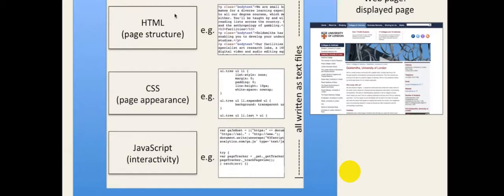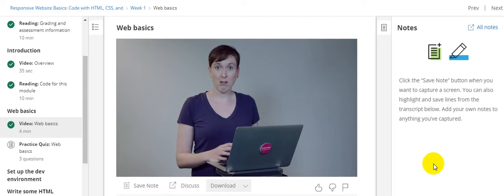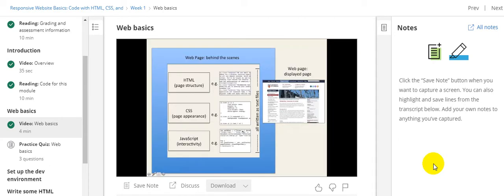Now, when we're teaching this, we will teach you HTML5, which is the current version of HTML. We will also teach you CSS3, which is the current standard of CSS. And we'll be using the most up-to-date JavaScript. And as well as learning from scratch, we're also going to be using things like Bootstrap, which allow you to do this very quickly and simply once you know what's going on behind the scenes. So all of these things together display as a web page on our browser.